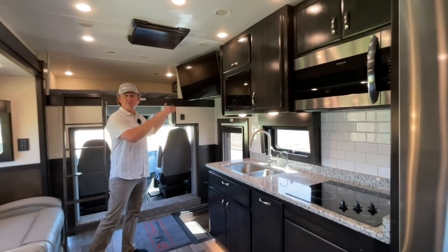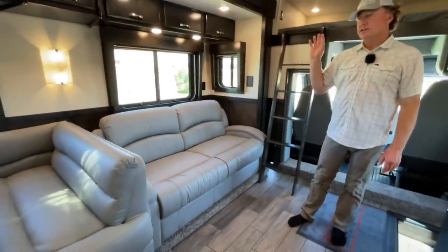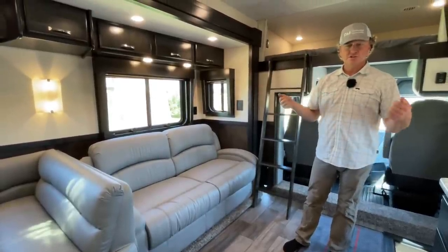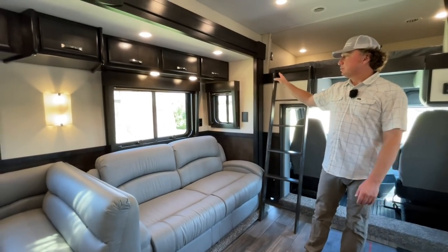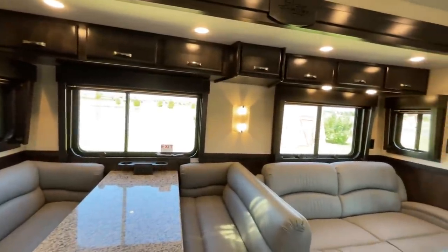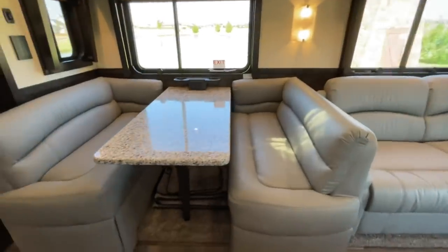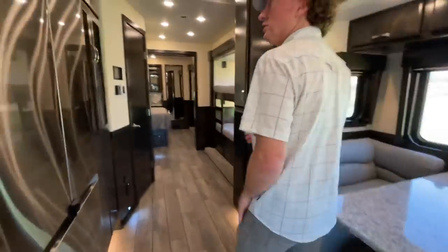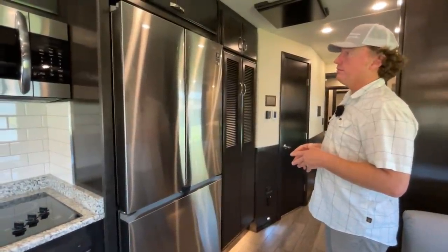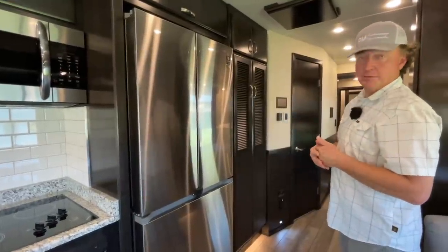43-inch TV right here — it's on a little swing-arm so it'll turn around. This couch folds out, so you can sleep two there. The dinettes, especially with granite, cannot be convertible due to the sheer weight of that granite countertop. Lots of storage and nice big open windows. You can eliminate cabinets for larger windows or make the windows smaller for bigger cabinets — all kinds of options. Samsung refrigerator, about 18 cubic feet, which is pretty much industry-wide on Show Haulers and Renegades. Samsung has eliminated the handles for now. It does have a full washer-dryer setup.